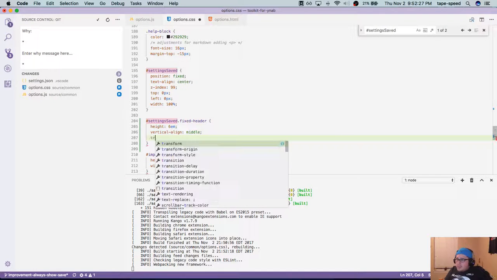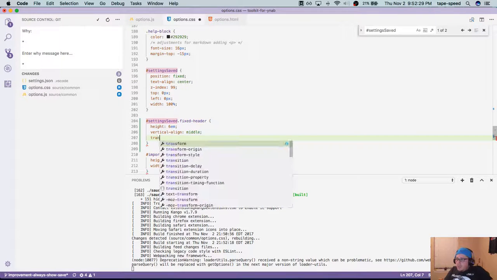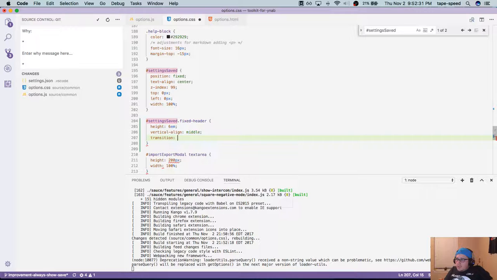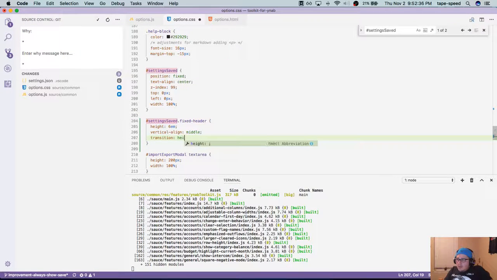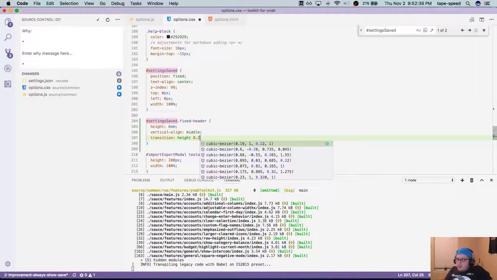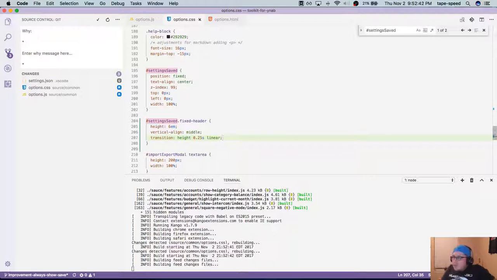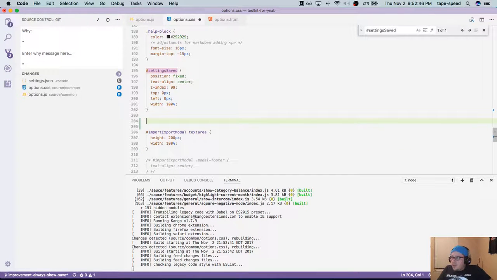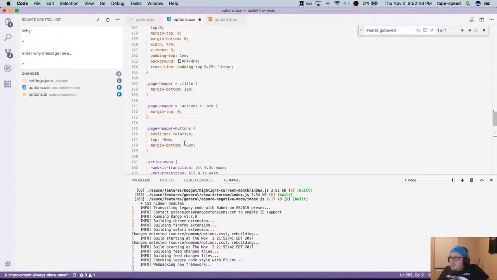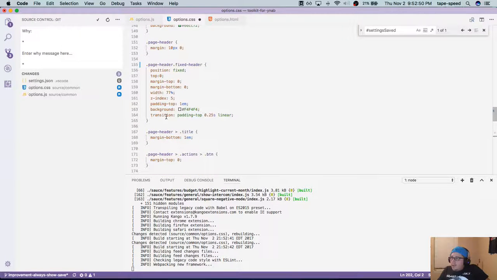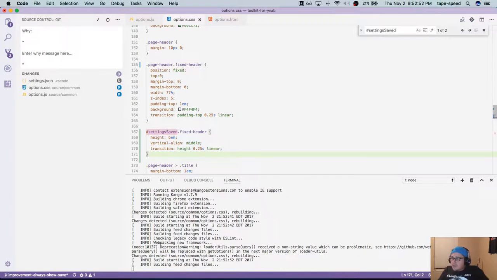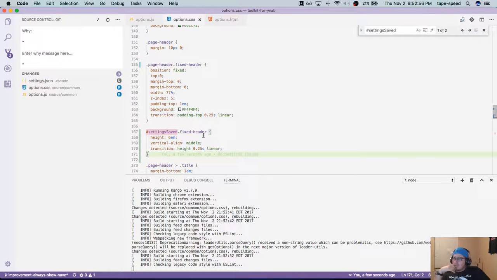Let's do a transition height. 0.25 seconds and linear transition. All right, I'm actually going to group this with the other fixed header settings, because that way I can see the transitions straightforward.